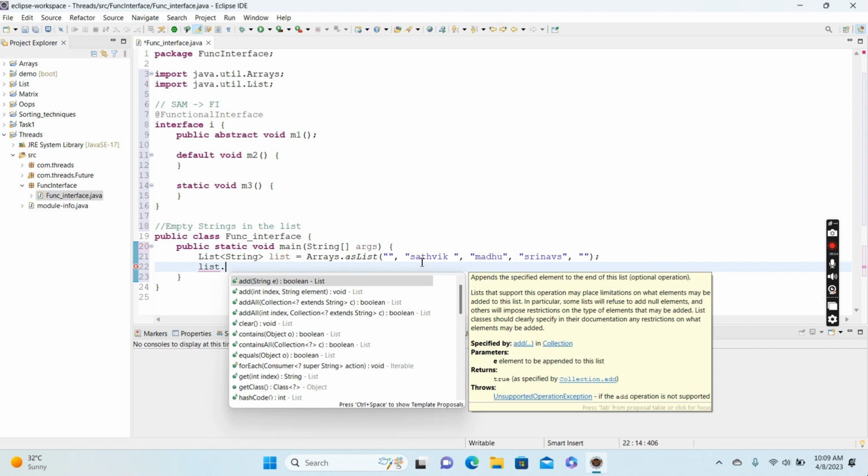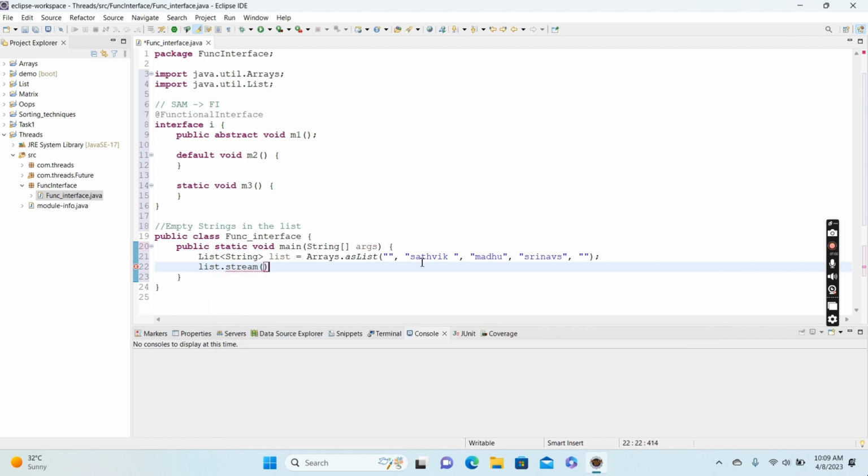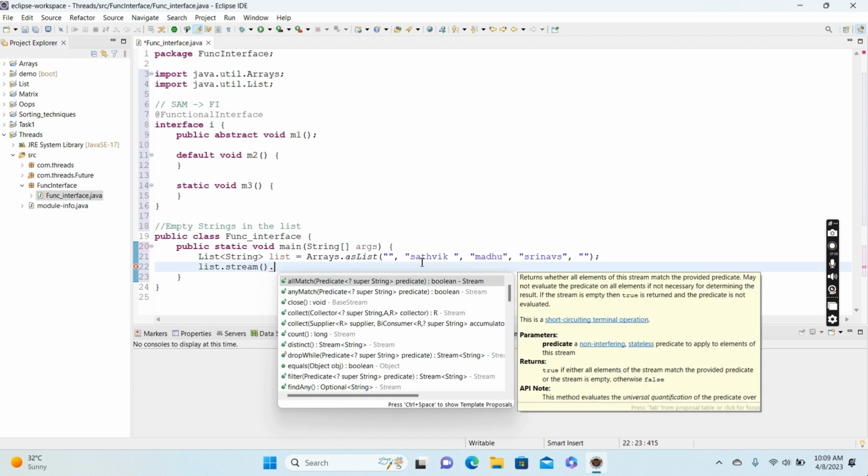A stream is nothing but a pipeline that takes arrays or collections as input and fetches the output as per the implementation of the methods we are using. A stream is a pipeline. It just transfers the elements and gives the result. So here I am using list.stream, which transfers the list of elements into a stream.